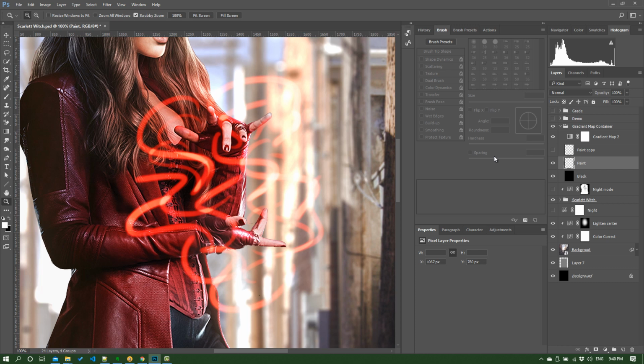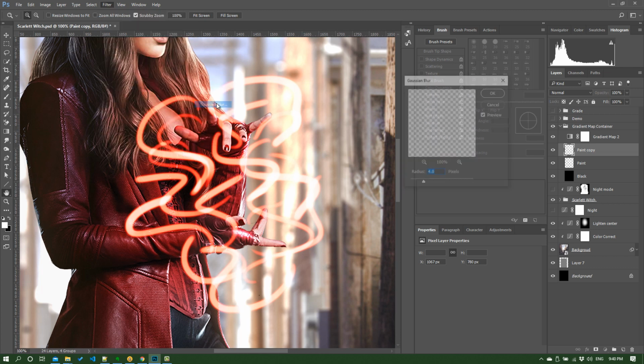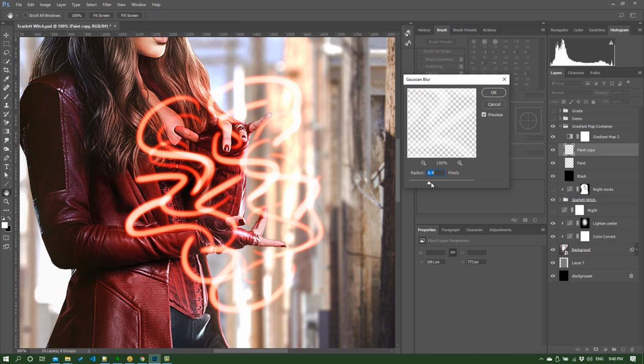So one of the problems with this is even though I've used a really, really soft brush, I actually want to get it even softer. I'm going to go back to our original effect, which we've got here. And I'm actually going to duplicate this a couple of times. In fact, no. First of all, I'm going to blur. So I'm going to go Gaussian blur. And I'm going to blur one of the duplications. Not too much. It's almost like a drop shadow effect I want to achieve.